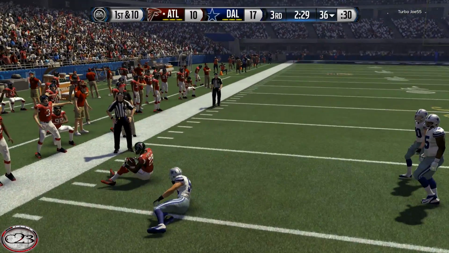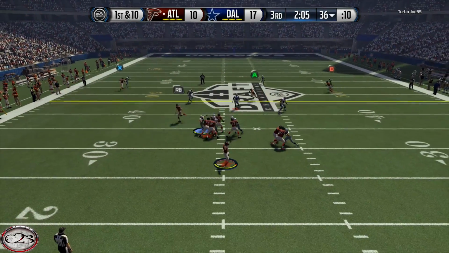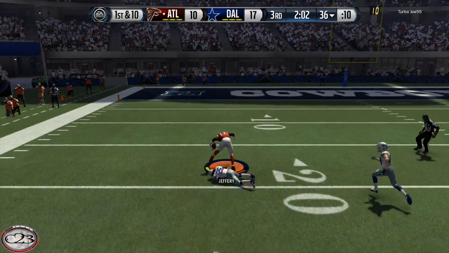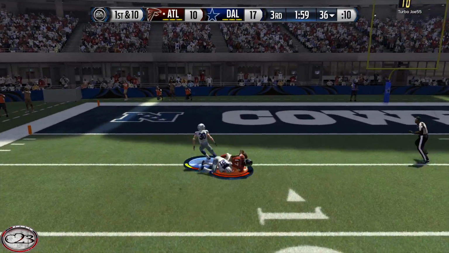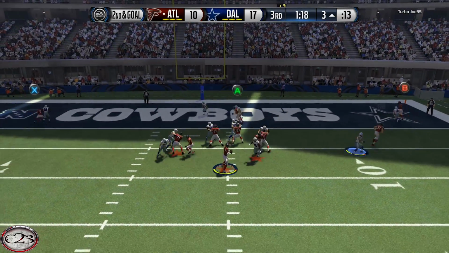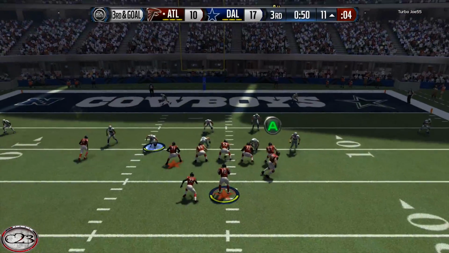But I start my drive with a nice toss to Robinson for a nice gain. Bringing up a 1st and 10, I drop back with Cunningham. He has a man deep, takes a shot. Alshon goes up and gets it in traffic, makes the grab and gets us some extra yardage to put us in 1st and goal. But on this drive, my red zone play calling sucks as I take a sack on 2nd and goal, backing us up a good 8 yards on the play.